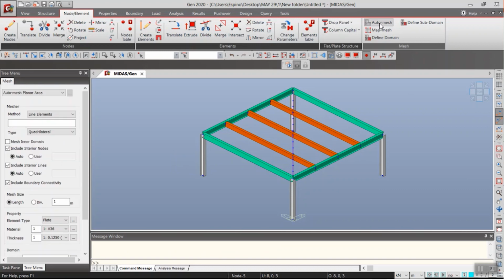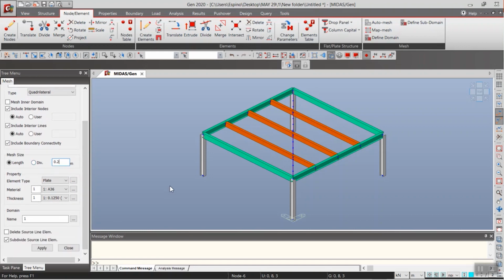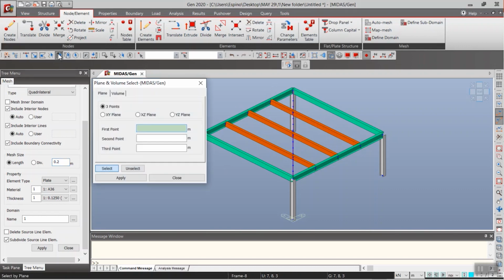There is an auto-mesh function. For the method, let us use line element. The boundaries will be the line element. And for the mesh size, let me use 0.2 for a more accurate result. So let us select the floor which we will be considering in the mesh, using the select by plane, going into the XY plane and selecting a node on that plane.